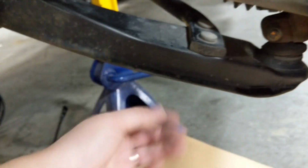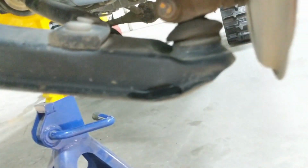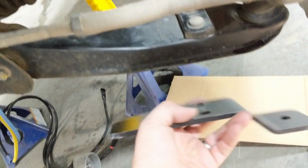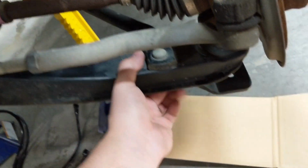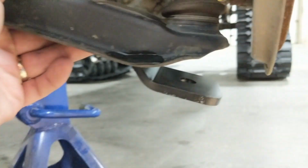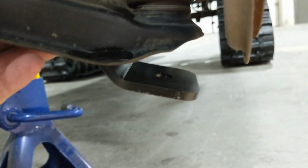There are bolts that come through here, and they just have nuts on the bottom side. Those work really well for supporting our lower control arm. So we're just going to pull those 2 nuts off underneath and install our lower control arm brace onto there. The important thing, if you're building your own, is that the hole the track brace is going to bolt into is dead center with the bottom of the ball joint.